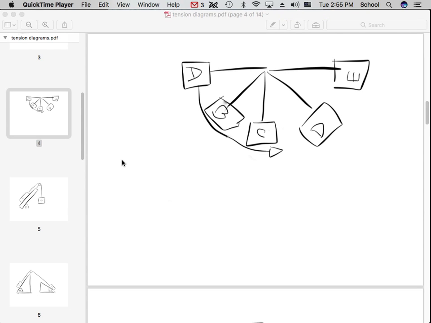Where is it going to have the most tension? C. Why is it going to have the most tension at C? Gravity's pulling it down. The weight is definitely pulling the most direct here. Here the weight is pulling down, but it's pulling both down and over, and so the down part is smaller. But here we're going to get the most of it there, but there's something else going on also. It's not just weight.